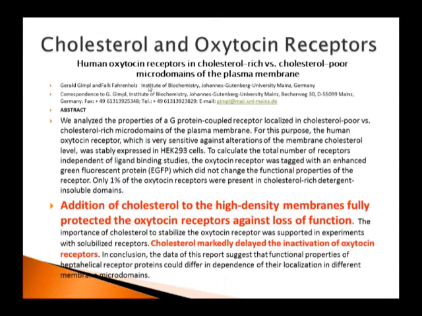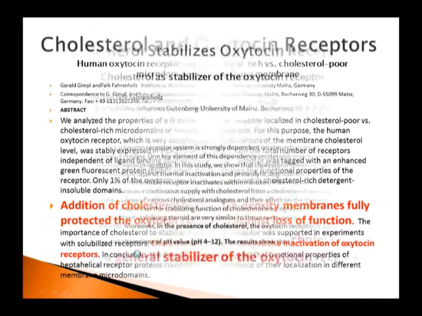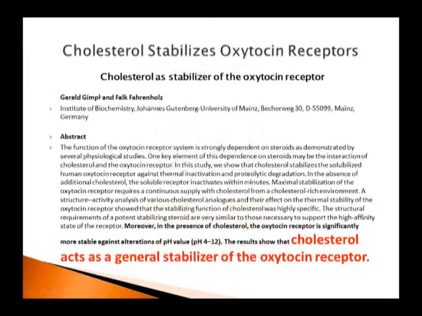It turns out that cholesterol not only helps to increase the stability of the oxytocin receptor, but it can also help to improve the overall function of the receptor and, as I mentioned before, increase the binding efficiency at the oxytocin receptor. This is likely why cholesterol therapy, even when given early on, is having a positive influence on individuals' mood, behavior, anxiety, and so on: we're getting an increased binding effect at the oxytocin site.